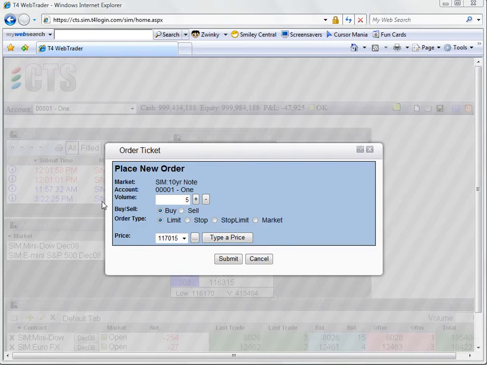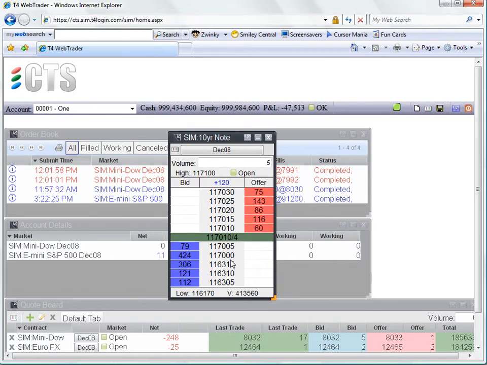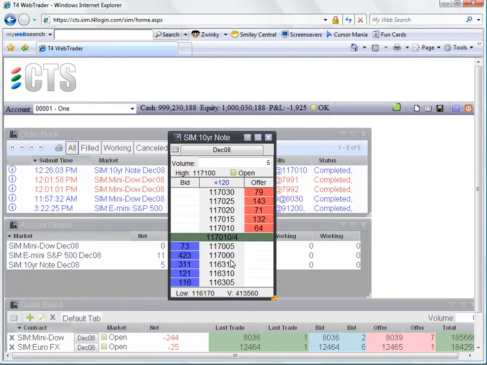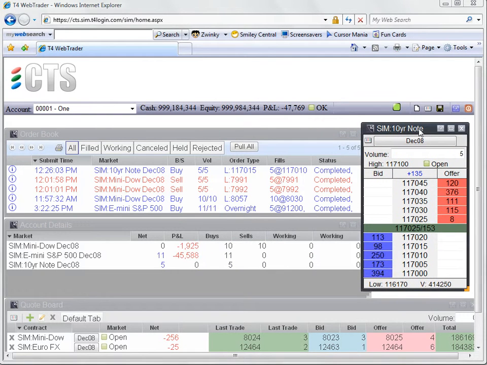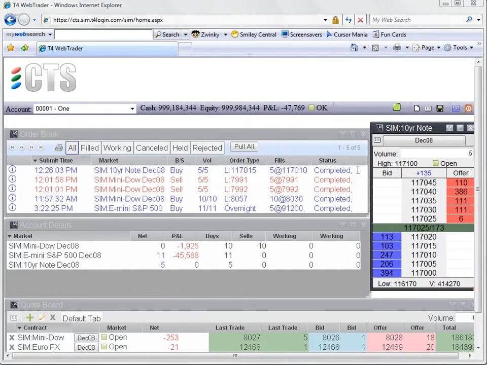You can change the volume, buy or sell, order type, and the price. Hit the Submit button to enter the order. You can see that the order you just submitted is now completed.